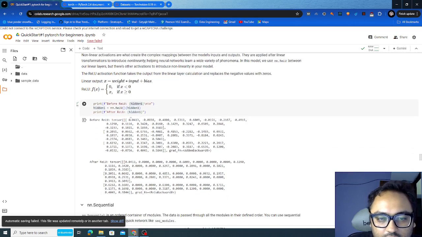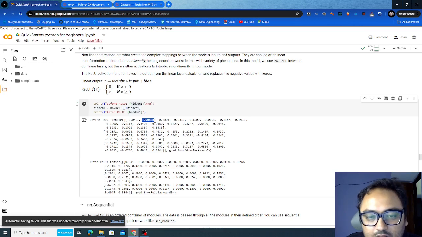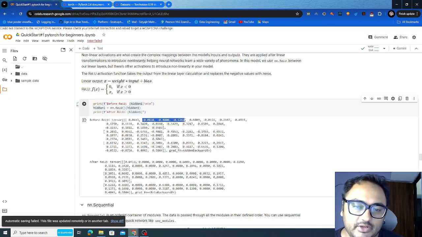So every positive neuron it will activate. Okay, that means this feature is important, and every negative neuron it will bypass. So whatever zeros you can see, all were negative values. In that way you will understand all the low level implementations of a deep neural network, how in programming or in coding it actually works, right? So this will help build your intuition.